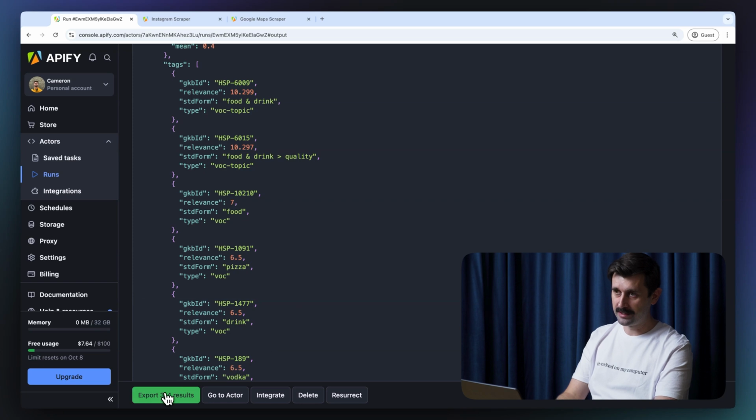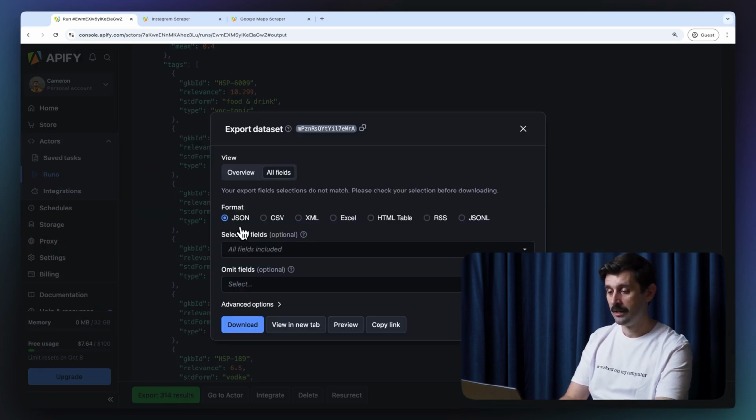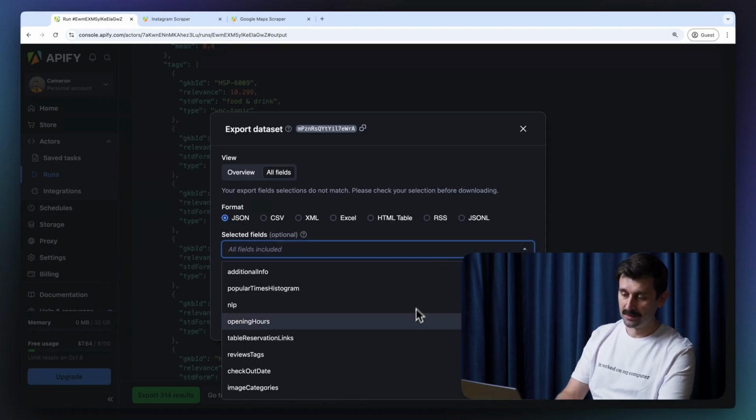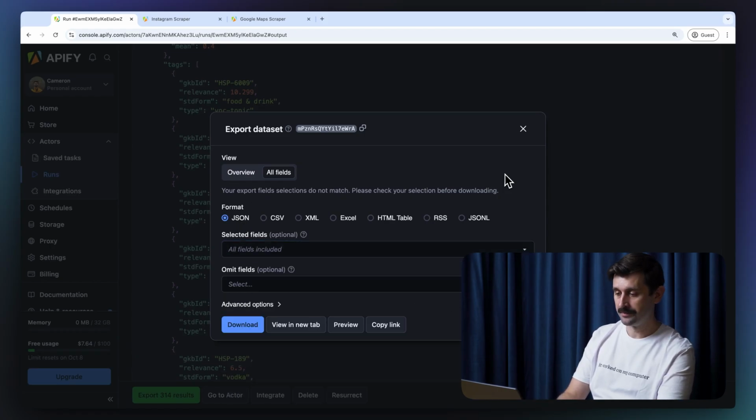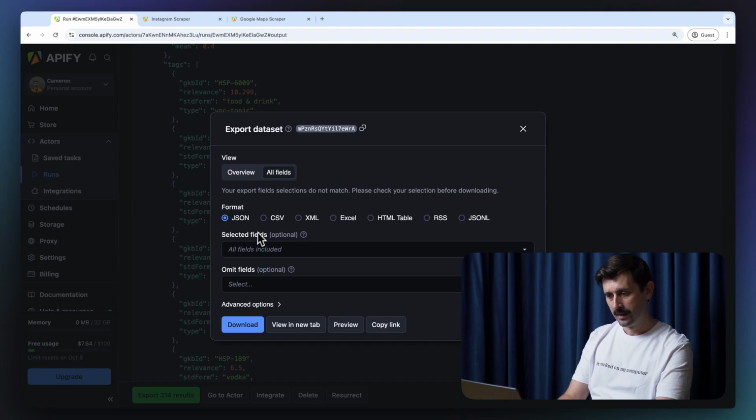Okay, so you can take all this data and export it. There are many different export options. As you can see here, you can select or omit fields that are of importance to you. And then you just hit download and you'll have that file locally. You can also preview in a different tab, copy the link and share it with someone else.